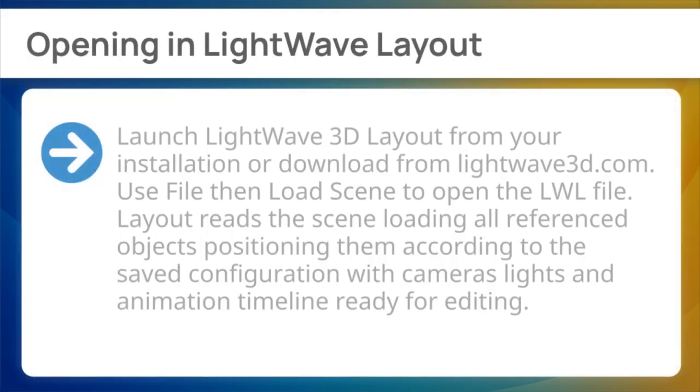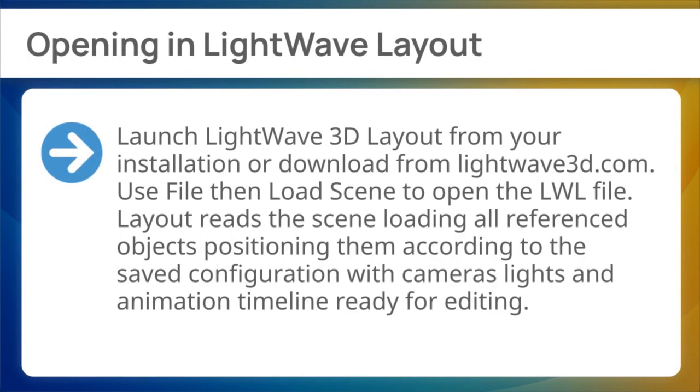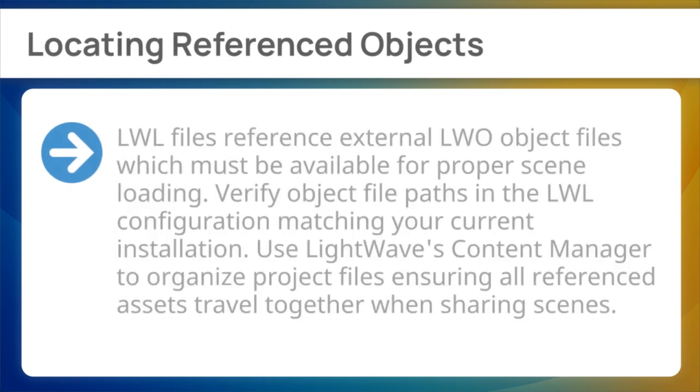First, opening in LightWave Layout. Launch LightWave 3D Layout from your installation or download from lightwave3d.com. Use File then Load Scene to open the LWL file. Layout reads the scene, loading all referenced objects, positioning them according to the saved configuration with cameras, lights, and animation timeline ready for editing.